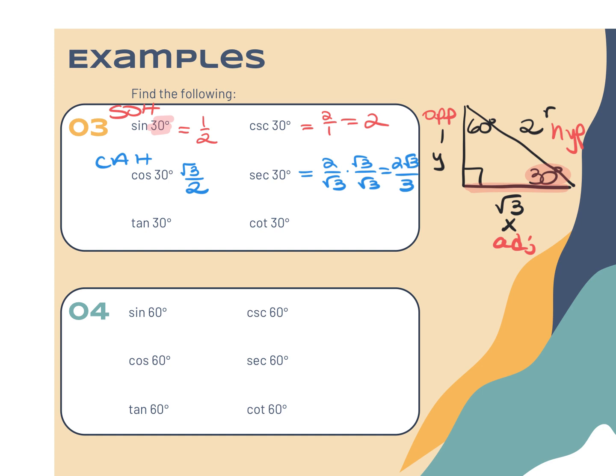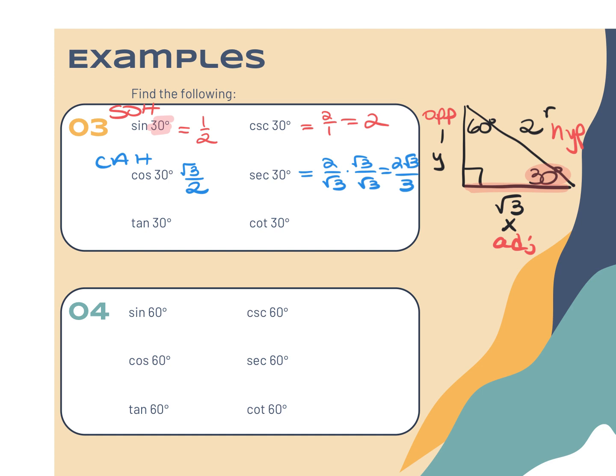Now, if you're doing this on your calculator and you hit the cosine of 30, your calculator will not give it to you as the square root of 3 over 2. It's going to give you a decimal. Okay? On the test, you will have a calculator portion and a non-calculator portion. And I will want these types of questions. This will come from the non-calculator. You'll have to draw the triangle and give me the answer in simplest radical form.